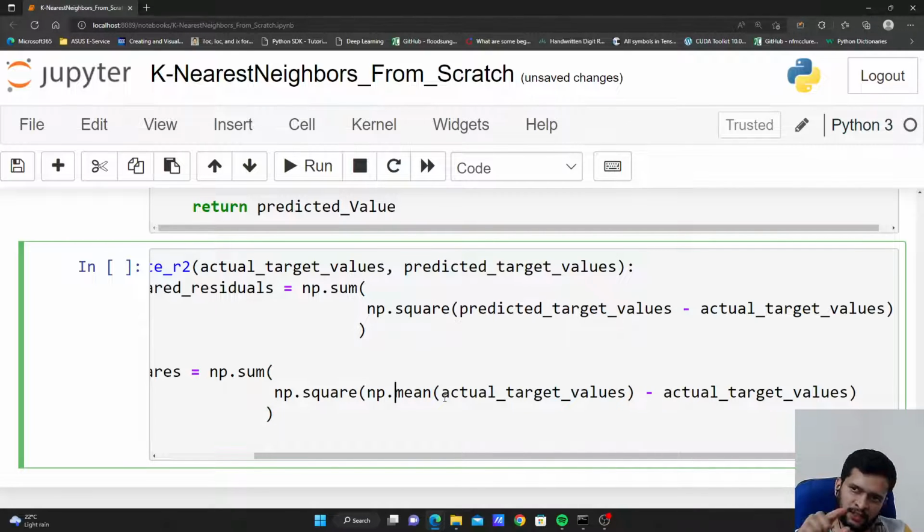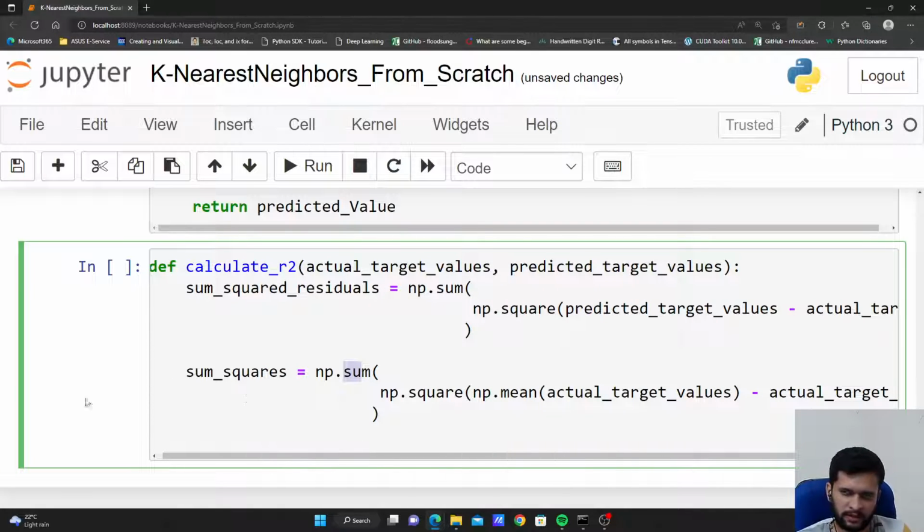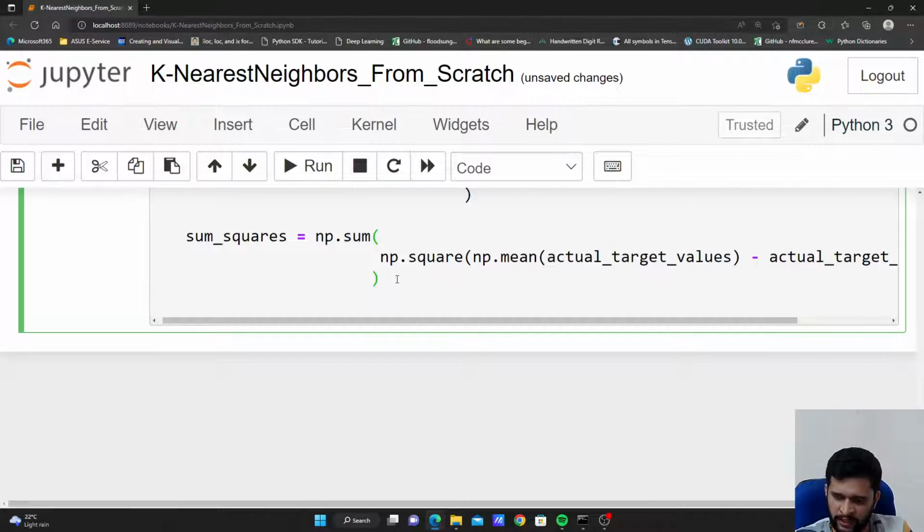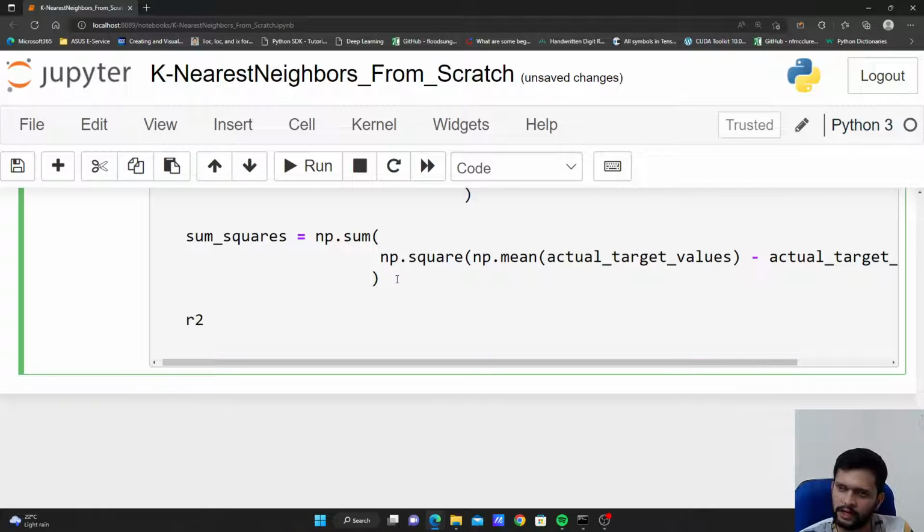So y minus y mean, correct? That's what I am doing here. I am subtracting the actual target values from the mean of the target values. So np.mean of actual target values minus actual target values, I am taking the square of it, and eventually summing it up. So this will give me my denominator part. Now in order to get our R2 score, I will create a variable R2.